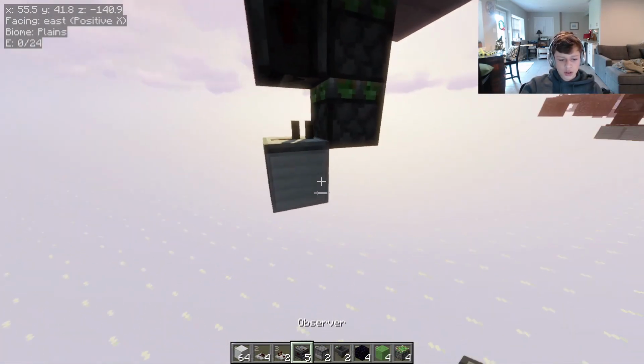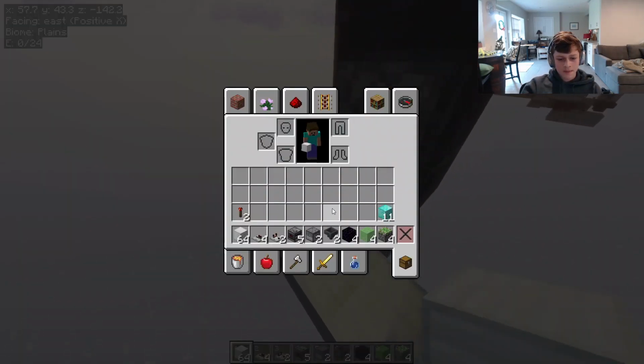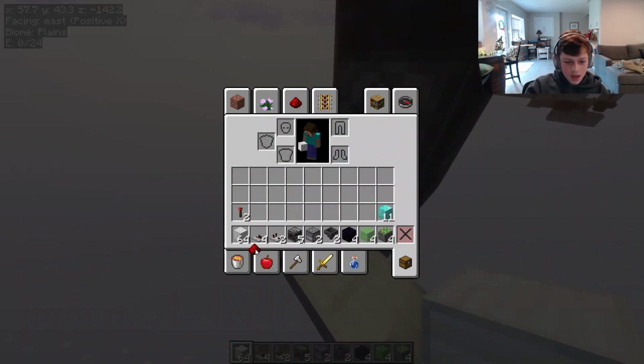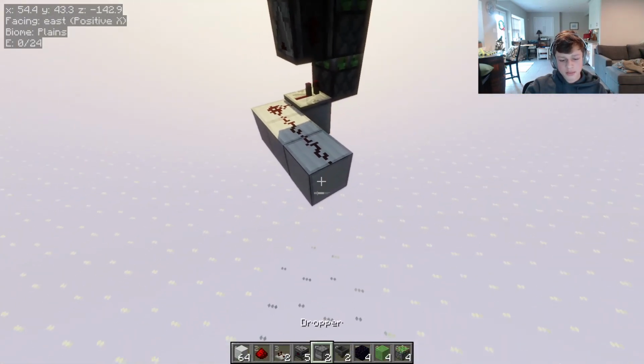Then what you want to do is you just want to put a few blocks behind it. Oh, I forgot redstone. You need redstone for this build as well. So you want to take your redstone and place some behind it.